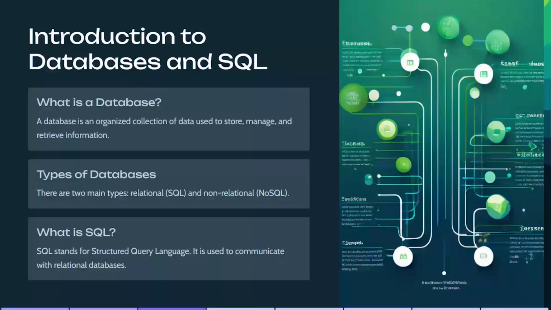And on a broad note, we have two types: the relational database and the non-relational. So a relational database can be worked with using SQL, the structured query language. You can use tools like SQL to retrieve data from them, but for the non-relational, you use tools such as NoSQL. So we also have to understand what SQL is.